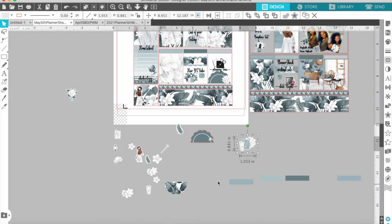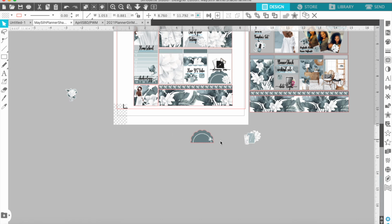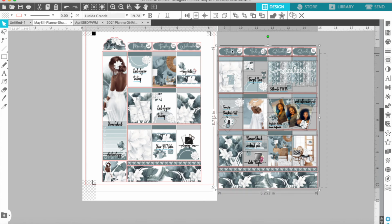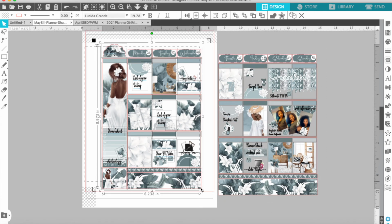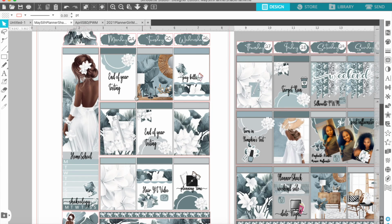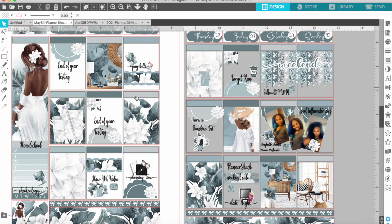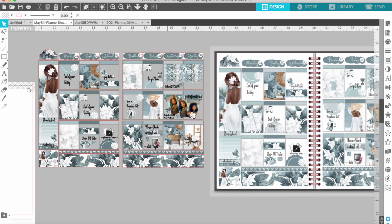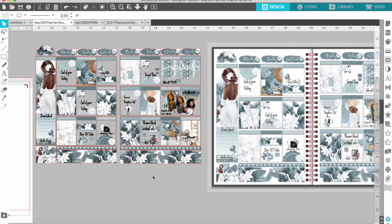Let's just sit back and enjoy the cuteness of this beautiful tropical oasis in the Planner Shack. And it's just cute and I can't get enough of it. I wanted to find a place to use that and I just threw it up there because it was so cute. But okay, guys, I am going to bring this to an end. You will see next that I have put it in my digital planner, so you'll see a side-by-side of that, and then after that clip you will see me showing you this spread printed out in my planner.